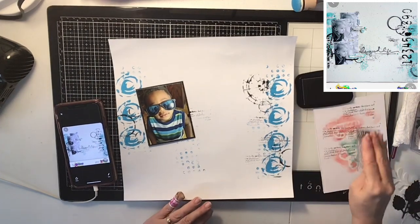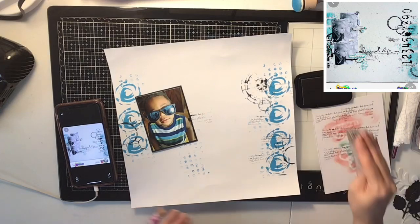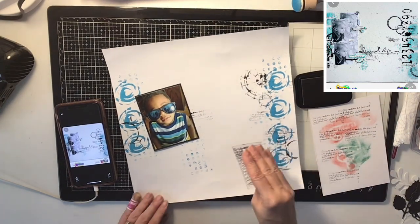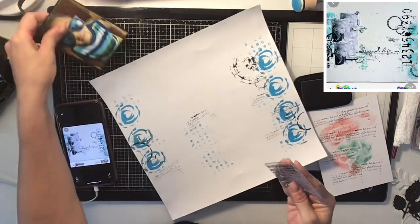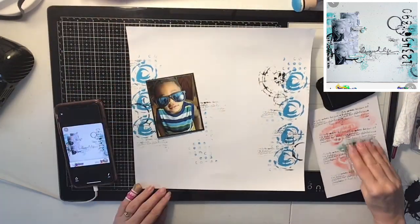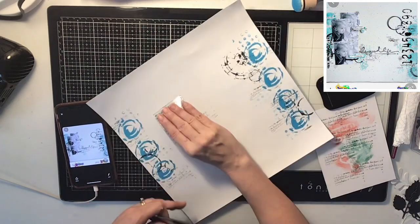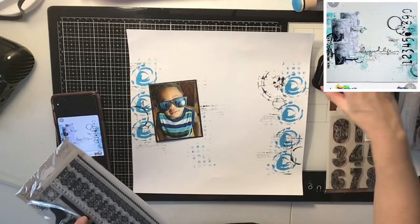So I'm just going in, like I said, my second time. When I stamp it down, then I'm going in because I just want it to be a little light. I don't want it to come in really dark. I just want enough so that you could see it a little bit. And they usually call this second generation, third generation stamping, and that's basically what I'm doing.